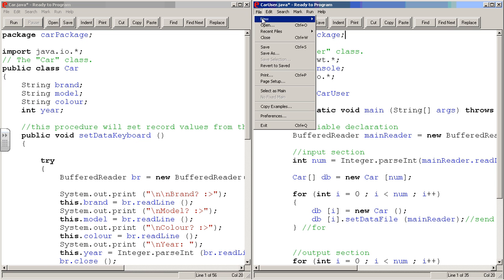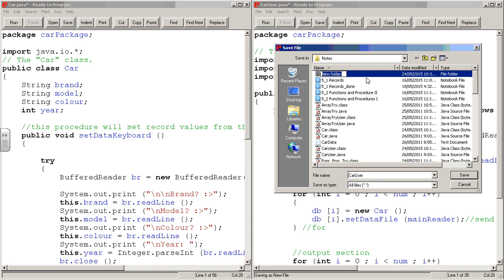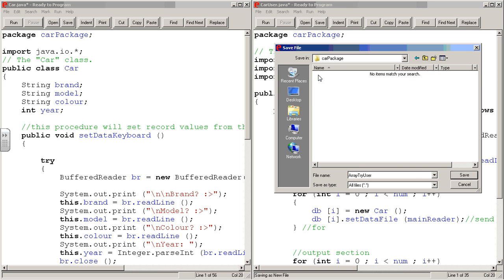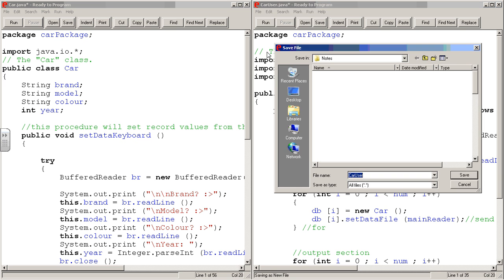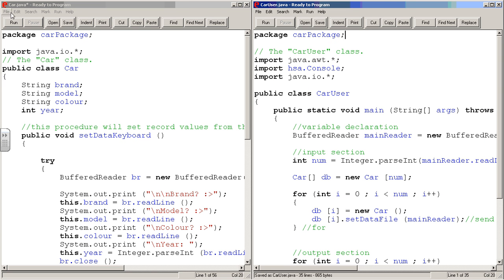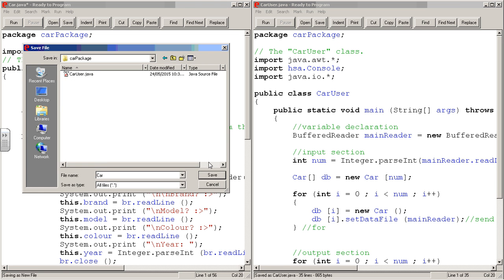And then I'm going to go File, Save As, and make a new directory called car package. Then I'm going to put all my files into this car package. File, Save As, in car package, Save. File, Save As, over here into car package, Save.